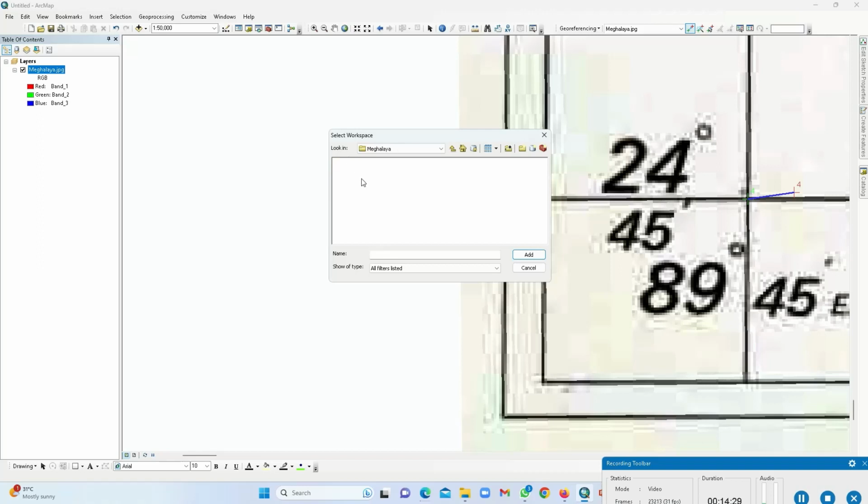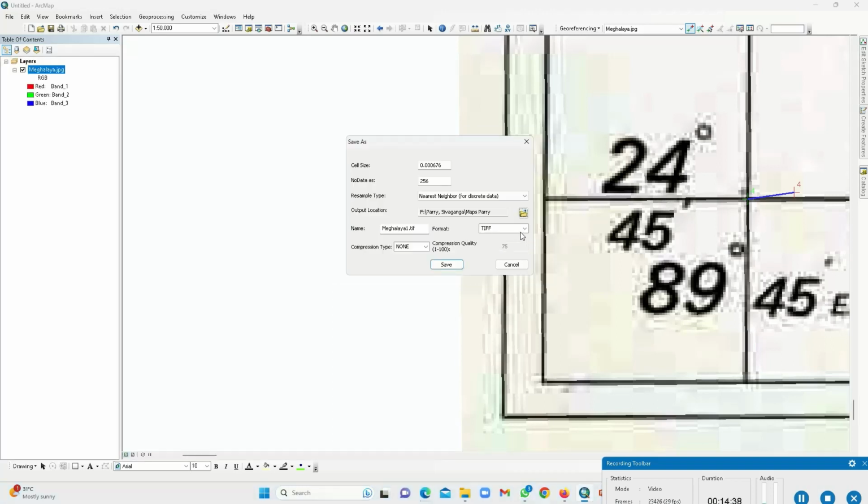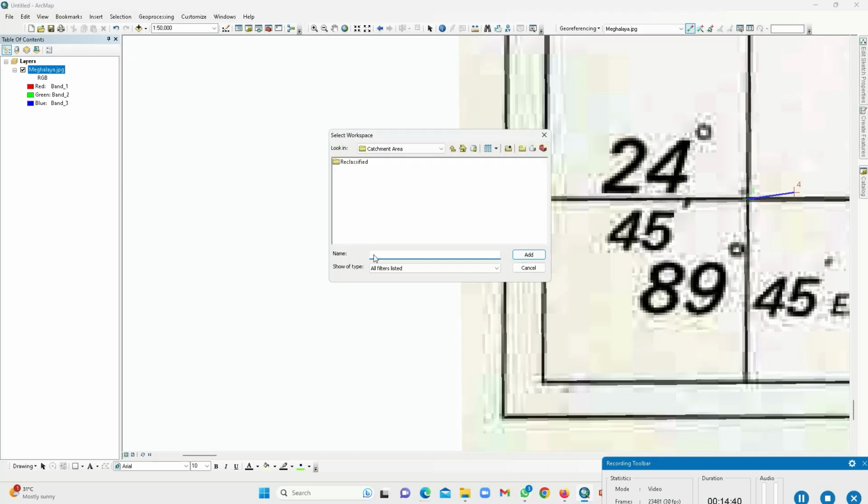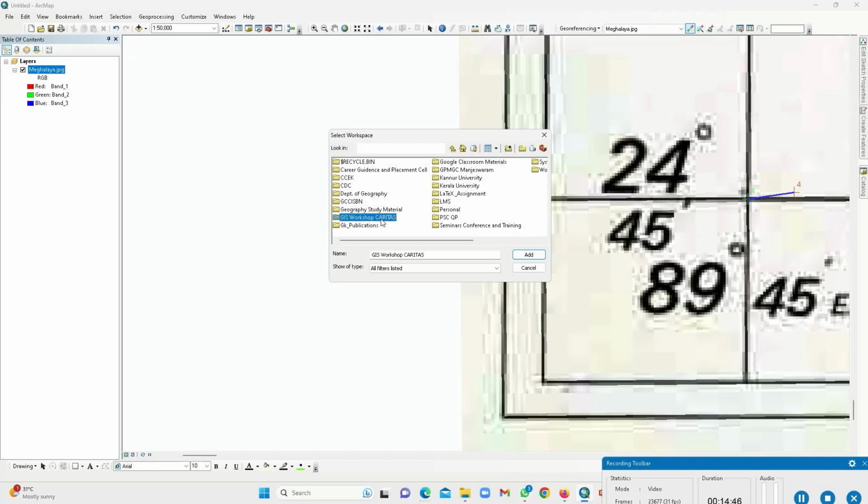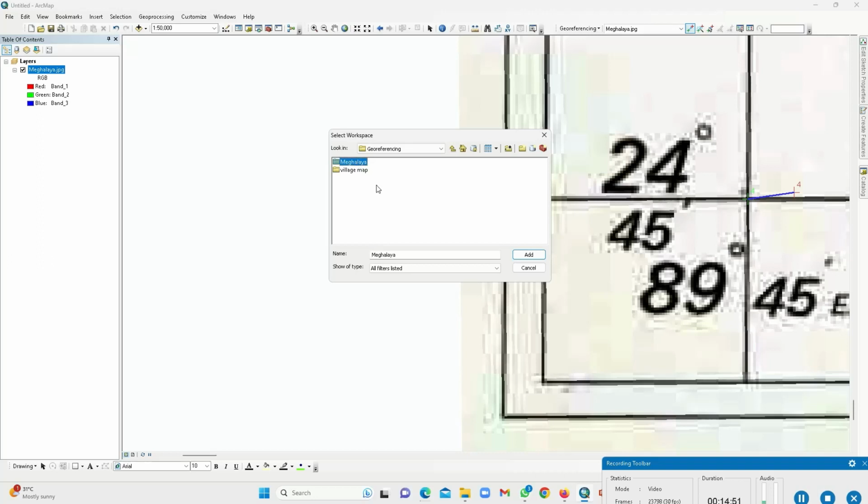So here Meghalaya, so I'll give a new name. Just select the folder, that is the only thing that is required. Go here, Caritas, workshop, georeferencing, Meghalaya. I need to just select that folder and click add.